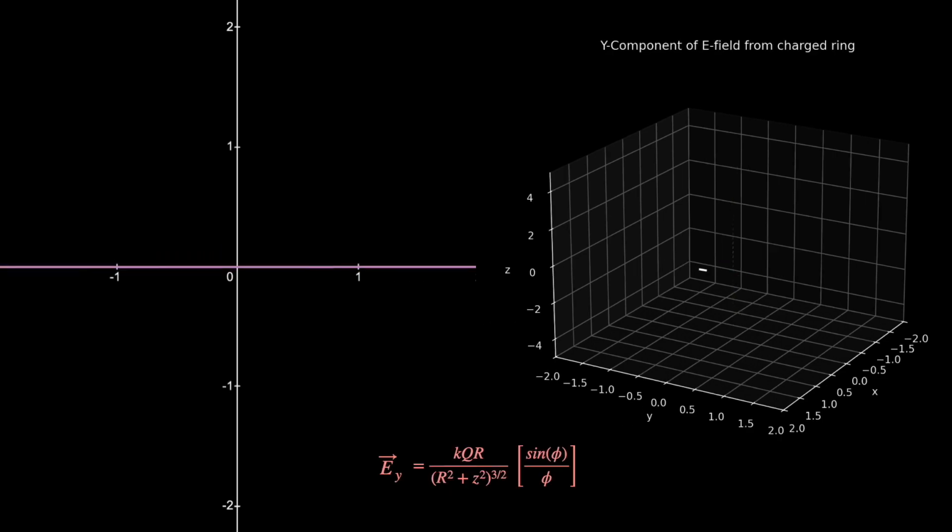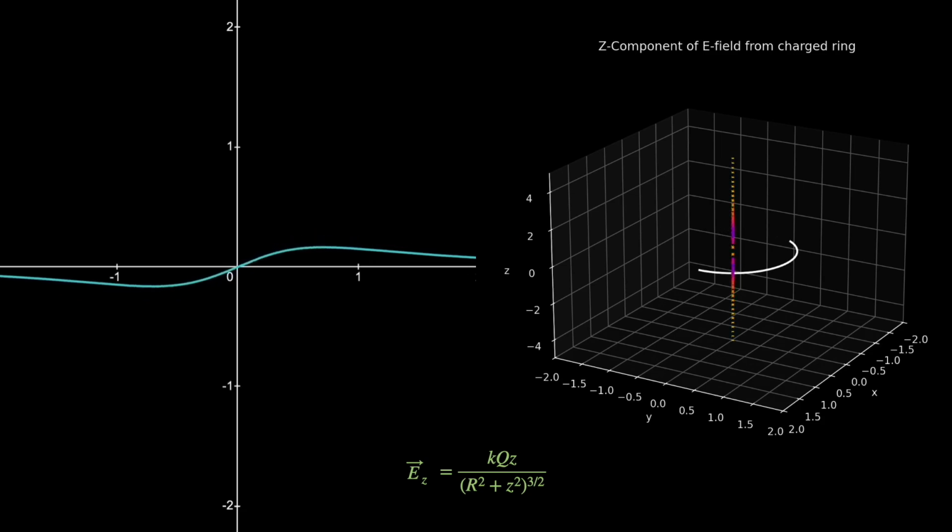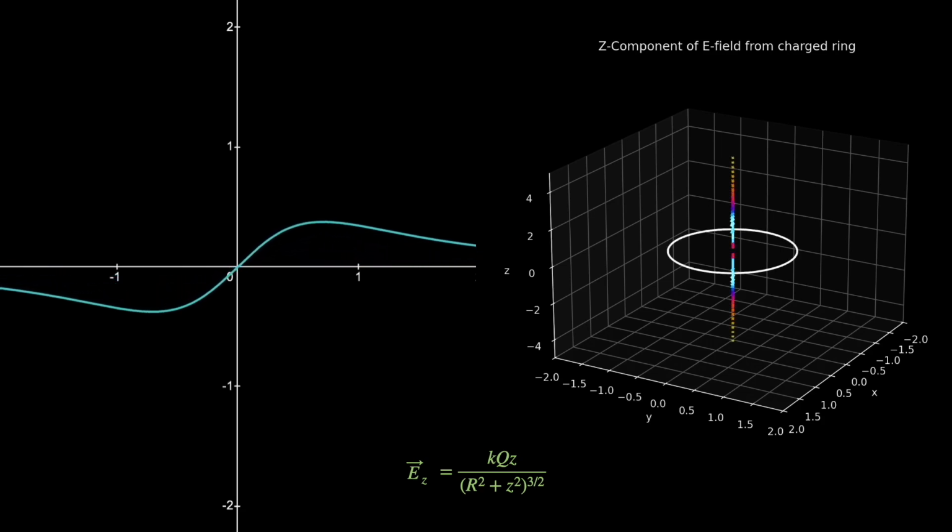For our y component, our full ring once again starts off at 0, as we would expect, and as we open the ring a bit more, it goes to its maximum when the ring is half, and then goes back to 0. The z component is a bit different. It starts off at having maximum values at both the top and bottom. On the left graph, it looks like negative and positive, but that is simply because of the height z is negative or positive, if we think of vectorized values. But magnitude-wise, it's the same. As we decrease the length of the ring, we're really just decreasing the amount of charge that's on there as well, so the magnitude also decreases.